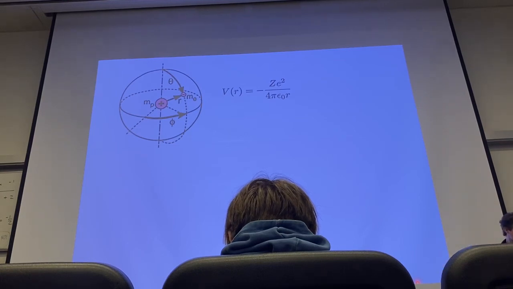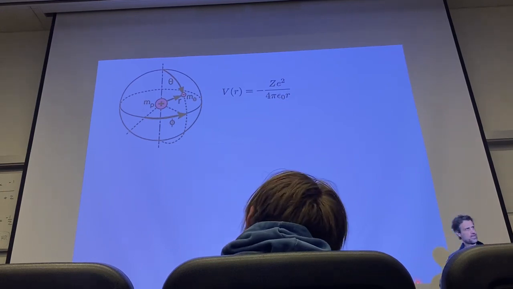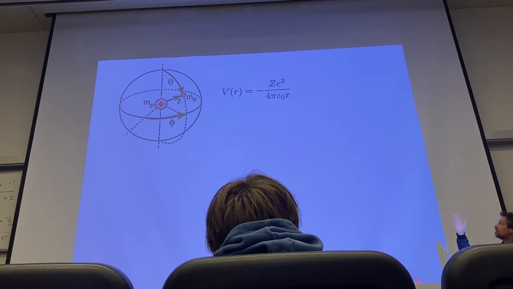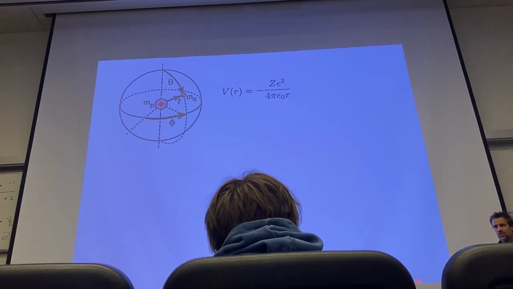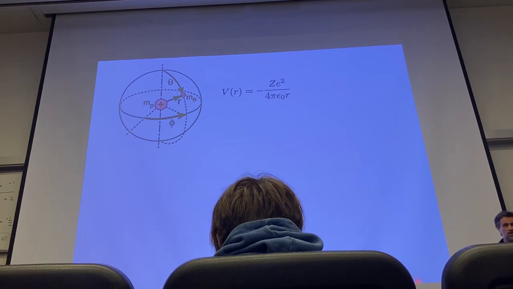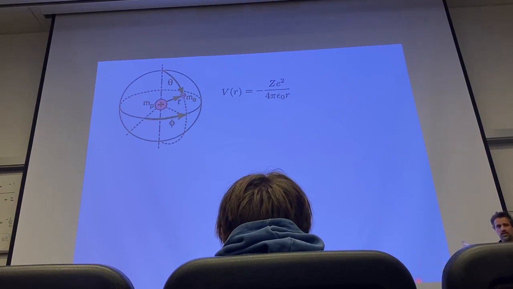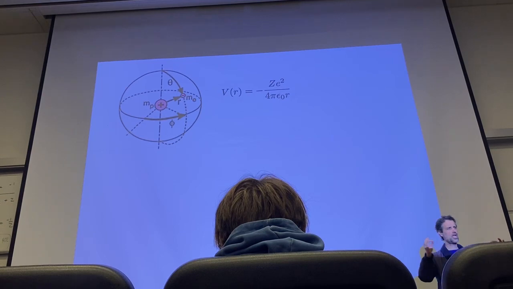E squared is the square of the electron charge, okay? 4 is a number, pi also a number, and then this epsilon 0, which is the vacuum permittivity, which is one of those fundamental constants that pops up everywhere, okay? But the bottom line is those are all constants. You can just write them down. There's no mystery there. This 1 over R is the most important thing because it tells me that this potential is changing as I move along this R coordinate.